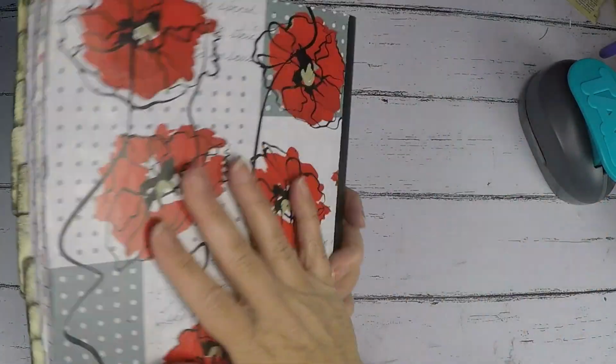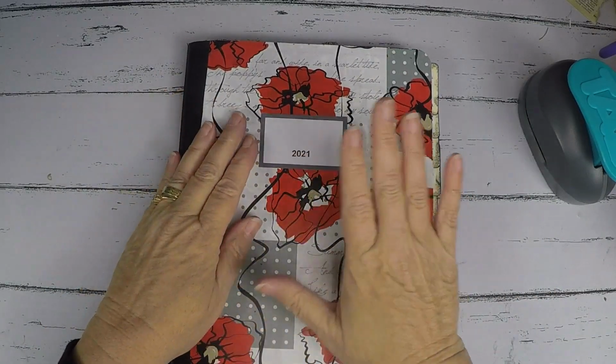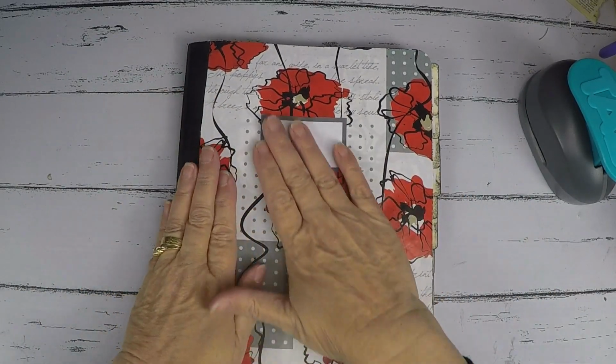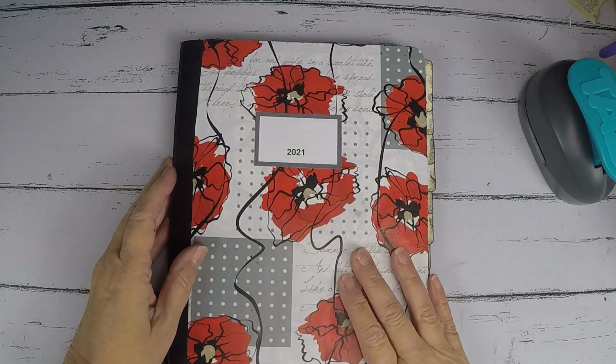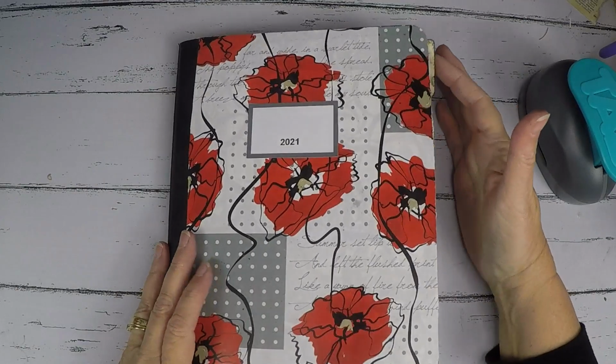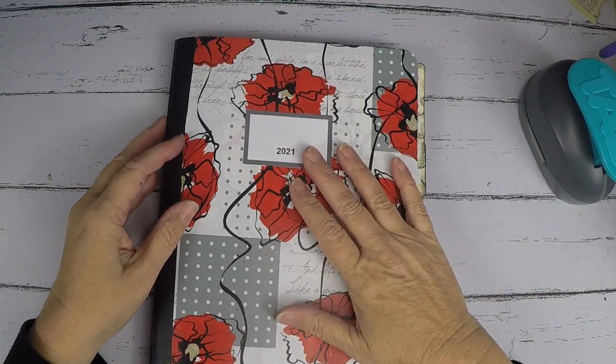All right, so that's it. This is the labor of love for my mom. I'm getting ready to take it to the post office and send it on its merry way to my mom, and it's going to be, you know, almost February, I guess, last of January, but hopefully she'll like it.